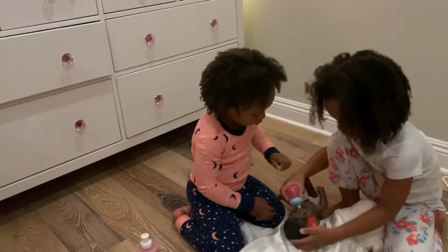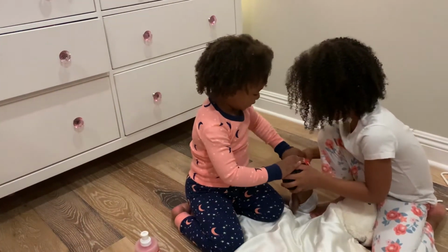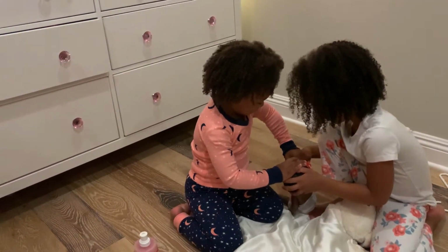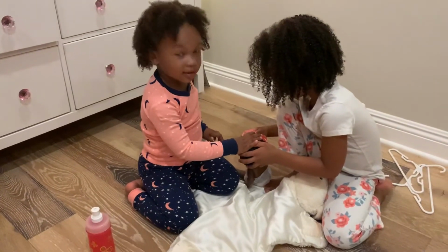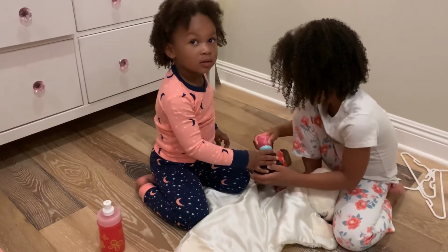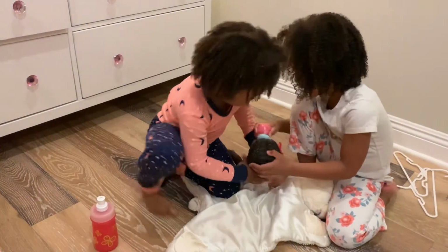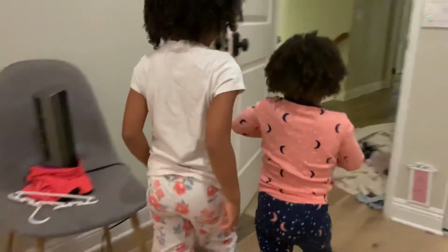Now, let's feed her. Okay, let Ivy feed her. Now squeeze it. Squeeze the bottle. Okay. Don't squeeze it too much because I don't want you to drip water on the floor. We don't have a rug in here right now. Daddy moved the rug to the other room so we can put a new rug in here. But our rug isn't here yet. We're drinking. Mm-hmm. Ivy, you have to hold the bottle if you're going to hold the baby. Wait. Squeeze it too.